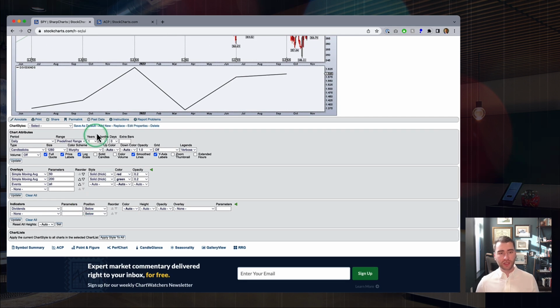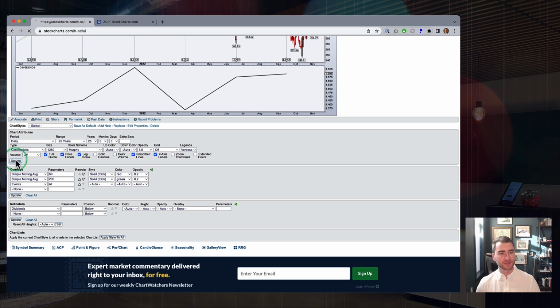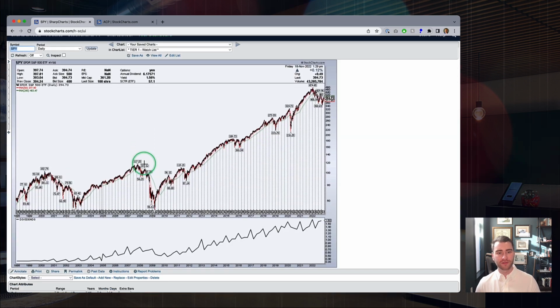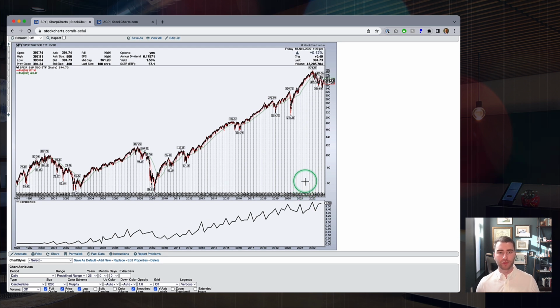Now, on a 1 year and 6 month chart, this isn't going to look like much, but if we drag this back out to be, for instance, our 25-year chart of SPY, there you go. Now we can get the full dividend picture. We can see all of those dividend payments, how frequent they are, and we can see what those dividend values have actually done, how they have moved over time. So you can see those dividend payments increasing here on SPY. So this is kind of the full dividend chart here in SharpCharts, if you will.